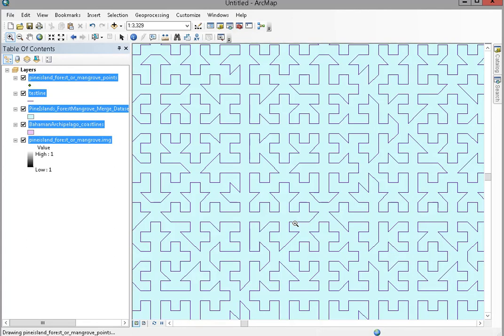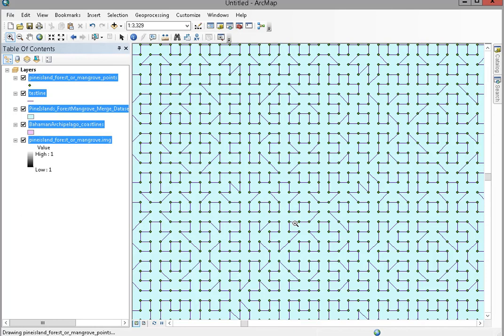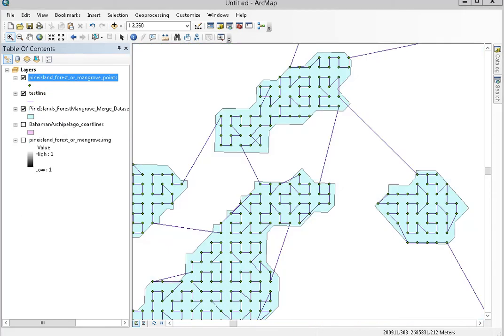So you can see exactly how the space filling curve divides up space. You can also see how some interesting things happen when there's discontiguous sets of points that represent these isolated islands. The curve jumps across space and can jump back and forth. Some of these things are an artifact of just the unique shape of these areas. But on balance, it does create a spatially balanced sample, as is demonstrated in the paper we did.